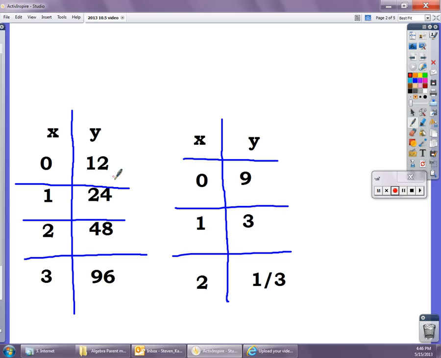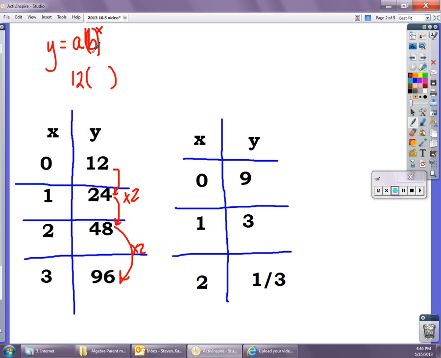This one is an exponential function because you could see that every time you're multiplying the y's times 2, as x keeps going up by a constant, it's times 2, times 2. So this is an exponential function. To write an exponential equation, the normal form is you have the a and then you have a b to the x. Those are just variables that stand for numbers. Don't worry if you don't know which one is a and which is b. The first number is the initial value, or the y-intercept. You can see right here that when x is 0, y is 12. So I know that the first number is going to be 12.